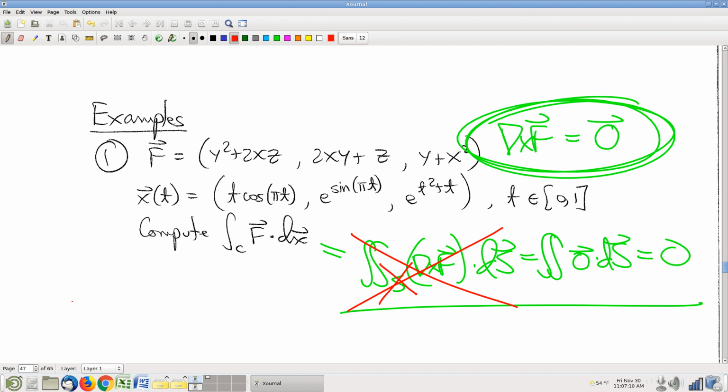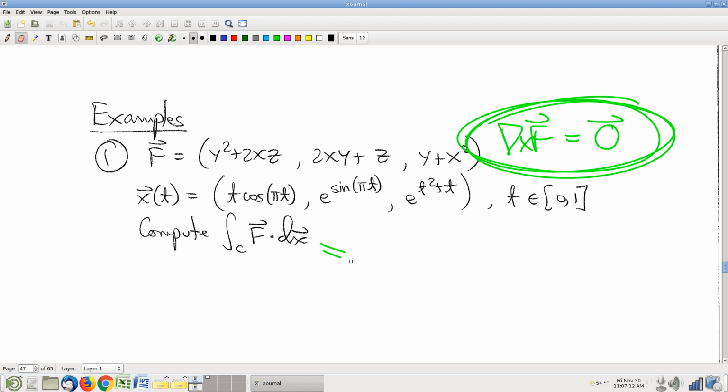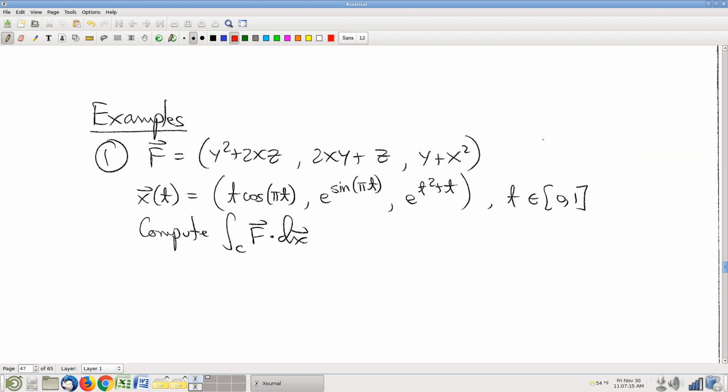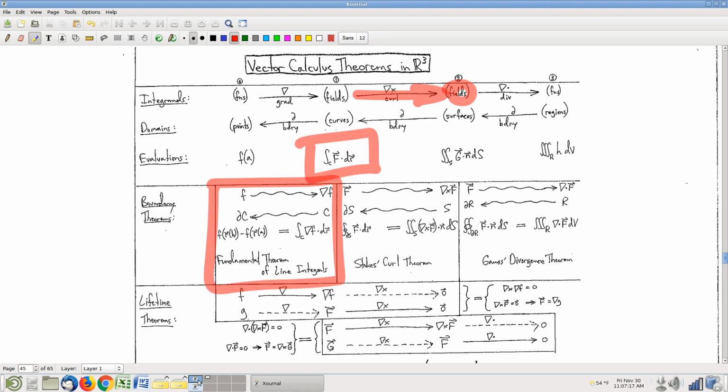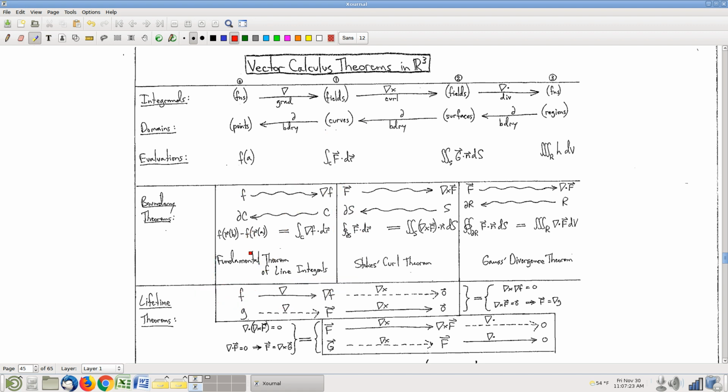Okay. All right. We're short on time, so let me move along here. I suggest that we stick with the fundamental theorem of line integrals, find the anti-gradient. That's arithmetic. You guys can do that. I'm going to move along to the next one.